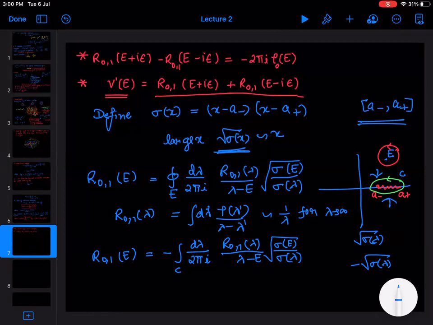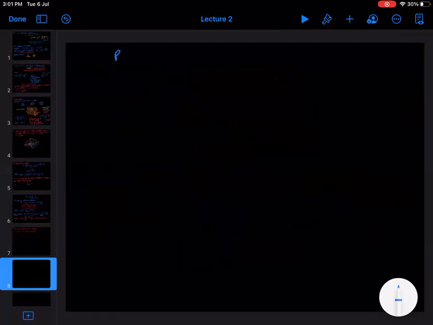So we can use this property, and we can write this r0, 1 as its average. We can replace it with its average value, which is nothing but V prime lambda over 2. So ultimately, we can take an expression like this.